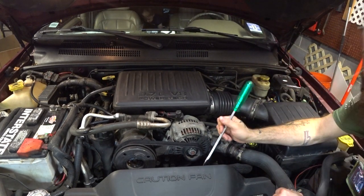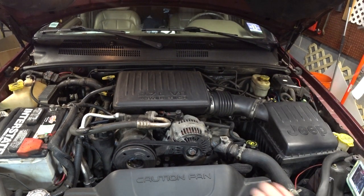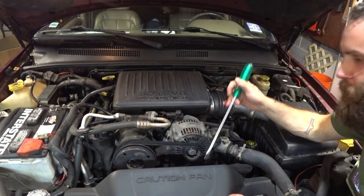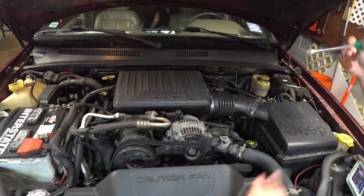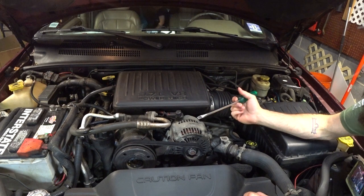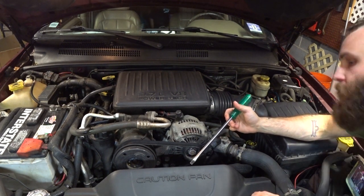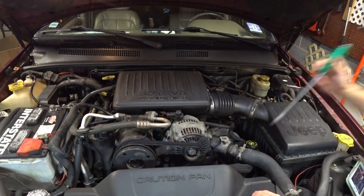The hydraulic cooling fan, I believe, is the result of those engineers over there at Daimler when they got involved with Chrysler and, by extension, Jeep in the late 90s. This kind of over-engineered, doomed-to-fail type technology is what those German engineers love to do. Let me explain what it is.